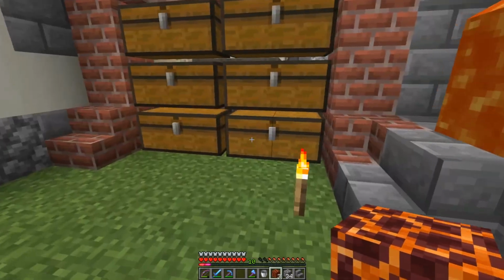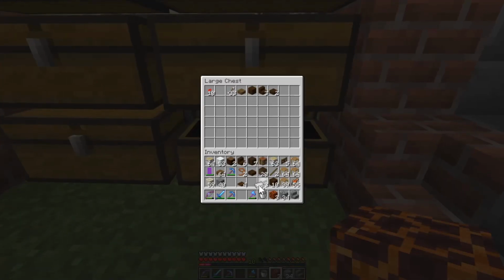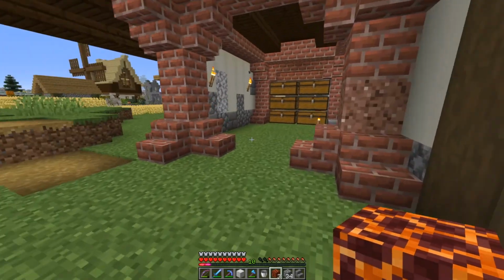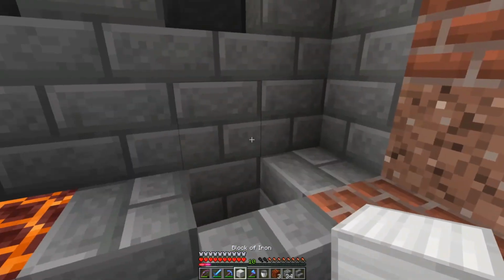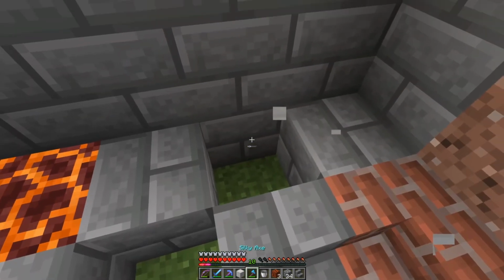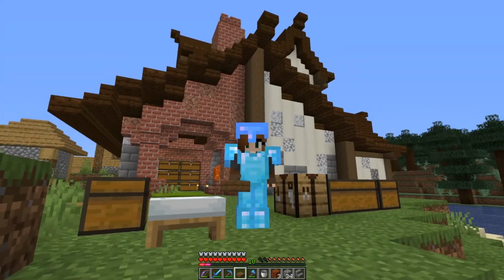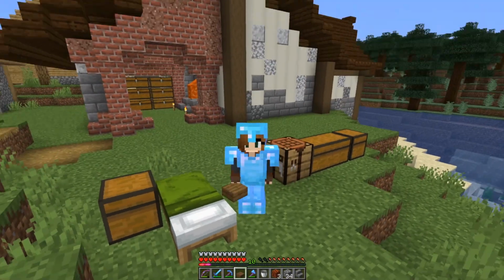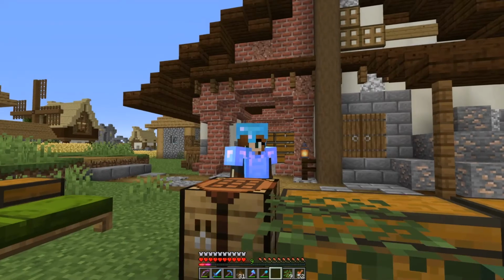And now we see, yeah, we do have enough iron. Let's make up an iron block. Like so. And yeah, in here we have the iron block. Should go into the hole. Like that. So now, obviously this is not finished, so let me put in more details and then we will be right back. And we are finished!